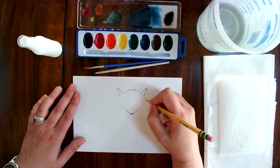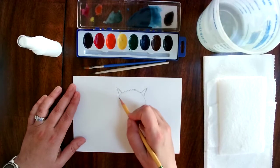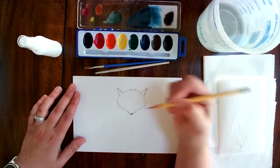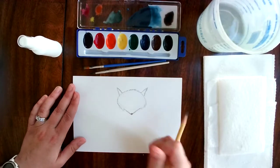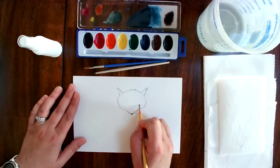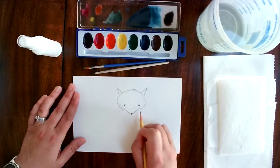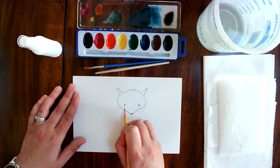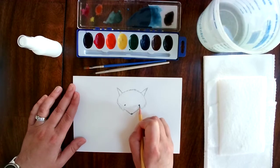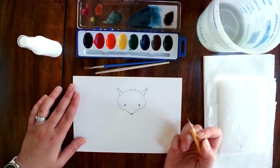Come down. Give him some fluffy cheeks. Okay. And then two little eyes. One right there, and one right there. These are kind of positioned right at the corners of his nose. So if I go up to his nose and up, there's an eye, and there's an eye.